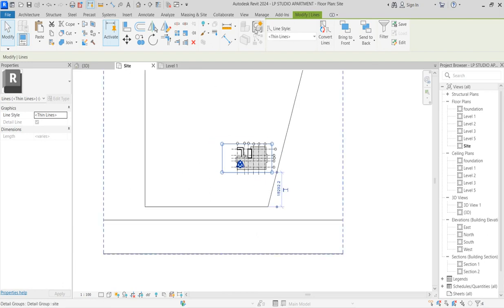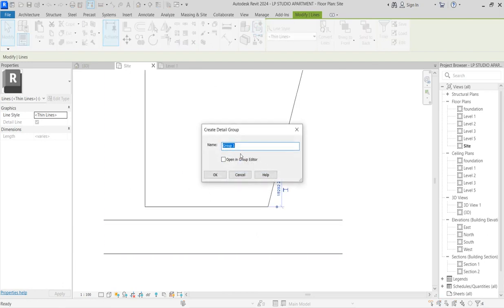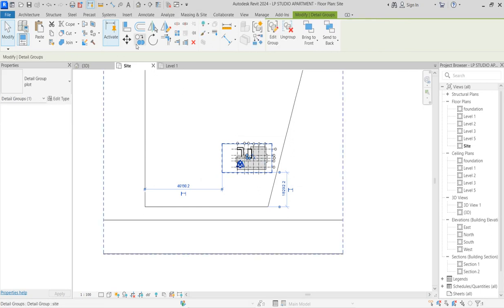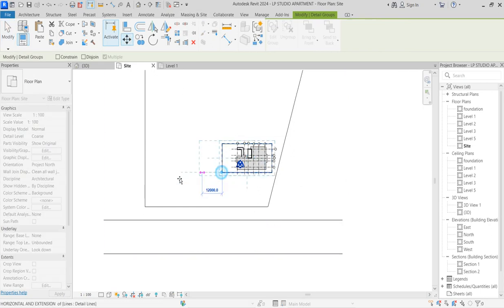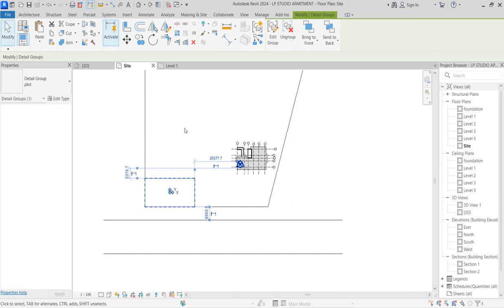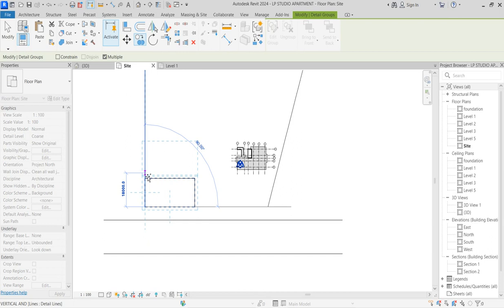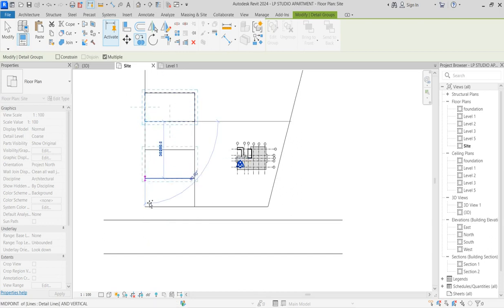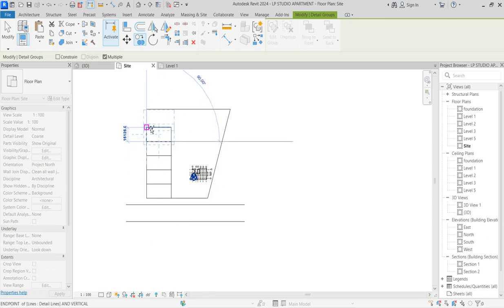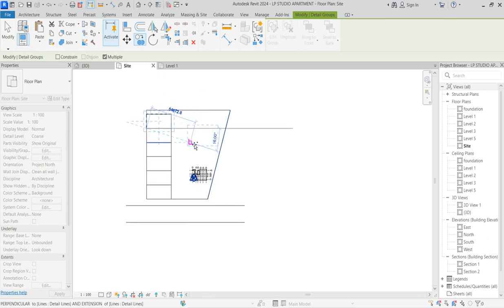From here now you can group this one again and call it, say, plot. This one will serve as your plot. So the plot is there now. What you need to do is to move the plot around to a place where you know you will start your base for design. So this is plot 1. Copy this plot to another one: plot 2, plot 3, plot 4, plot 5 and plot 6. You see that it's almost getting to the point of what it's actually going to be. So that is plot 6 for you.